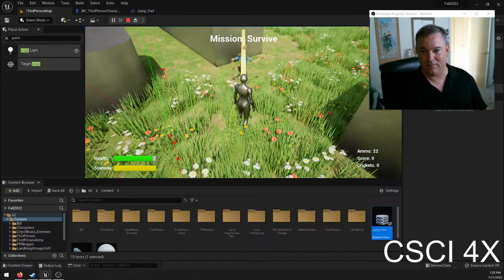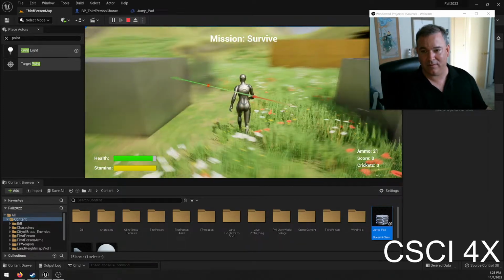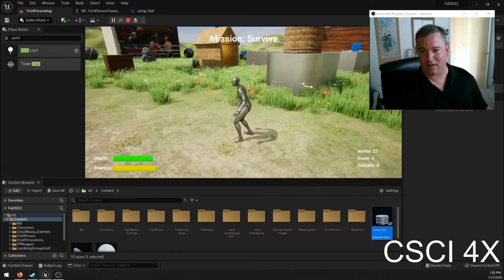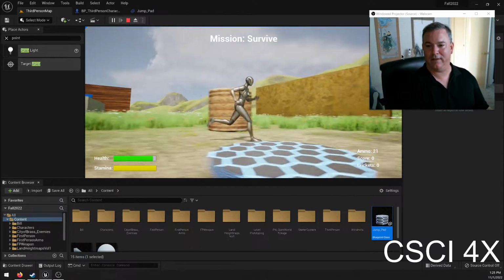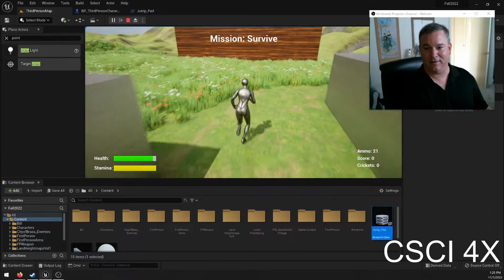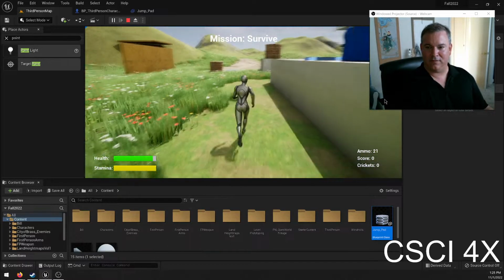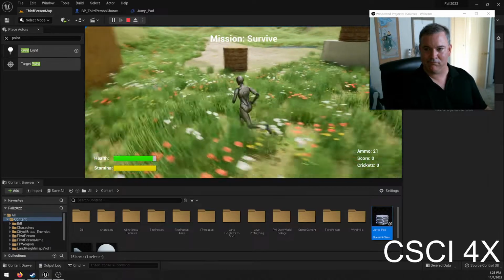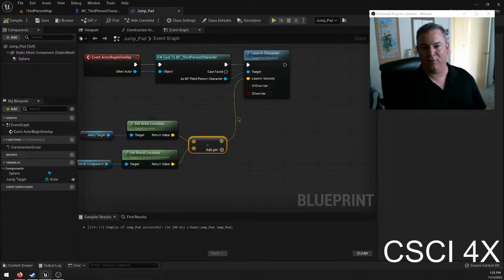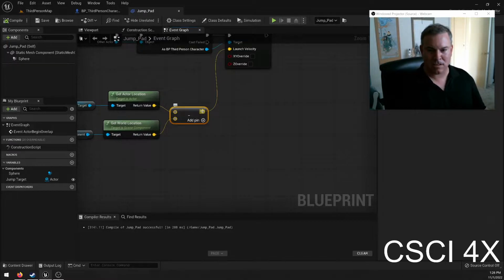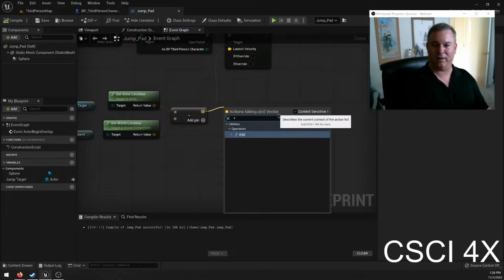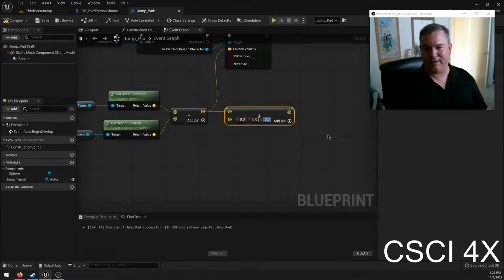These guys are invincible. There we go. Jeez. So we probably want to arc it a little bit, so you get a little hang time on it. Right now they're just kicking us right towards the target. So add a little bit of Z to it, I guess. We might want to scale it up a little bit. Okay, well, we'll take this. Let's just see how it works. So we're going to add another vector to it, and we're going to add, say, 500 units of Z. Z is up, right. So let's see how that goes.